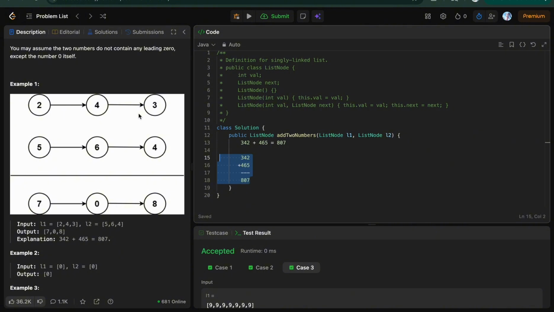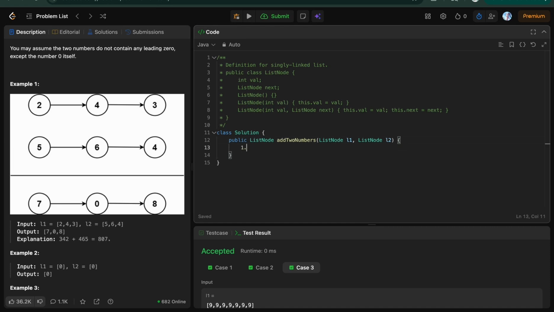So the algorithm idea is we want to simulate a normal addition. I'm going to list the steps out. First things first, we want pointers P1 and P2, pointing at list 1 and list 2. Number 2, we want to maintain a carry, initially starting at 0.